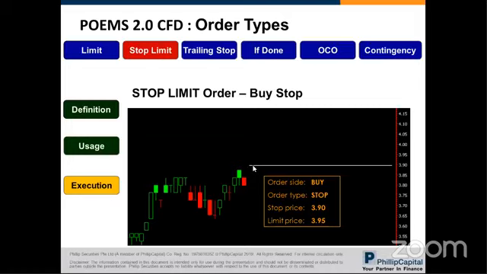Whereas for share CFD, it won't be based on the actual exchange, on whether the last traded price is done at that price. For share CFD, whichever price you see when you execute will be based on the bid and ask that you see on the trading screen. So that is the difference between the last traded price and the bid and ask. For bid and ask, when you submit, it is based on what you see on the trading platform, whereas for last traded, it depends on whether the order is executed or not, based on the price and also the time priority.